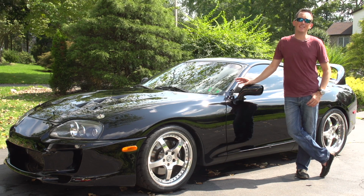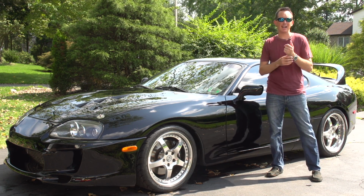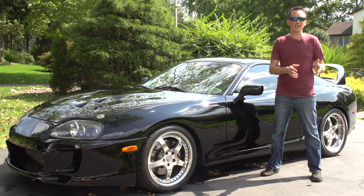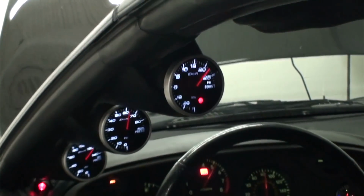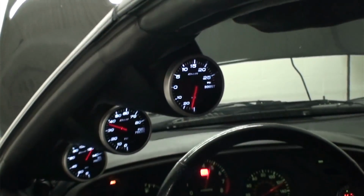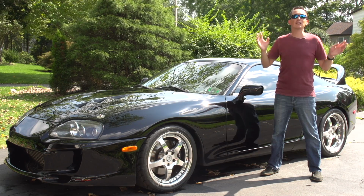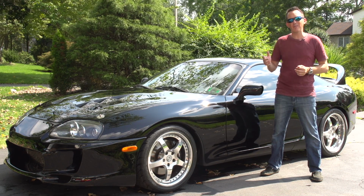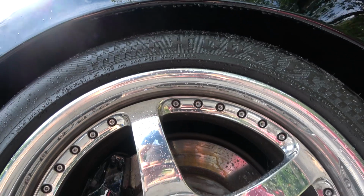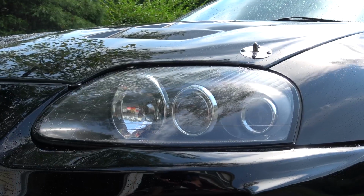Now, what made this car so desirable? The fact that it was extremely moddable. Not that it was particularly awesome in stock form or stock trim, but that you could throw a bunch of horsepower at it and it would take it, it wouldn't break, it was reliable, and it was able to make 6, 7, even 800 horsepower, which back then was astronomical. When you think about cars now with 2,500 horsepower, that's what an 800 horsepower car was in the 90s. And that's why the generations fell in love with it. That's why it has such a strong value.